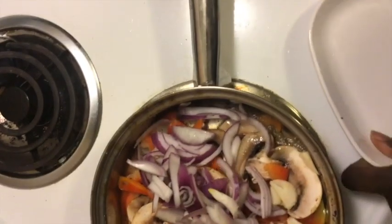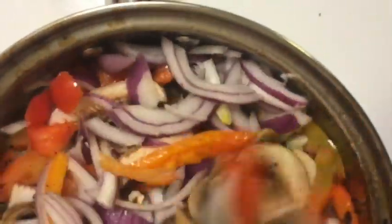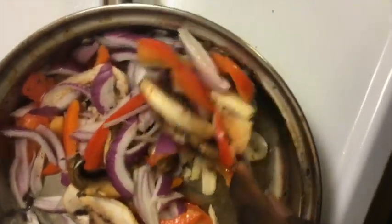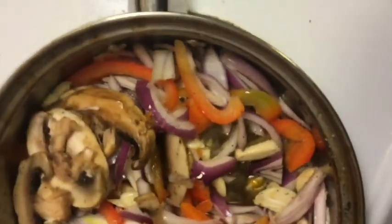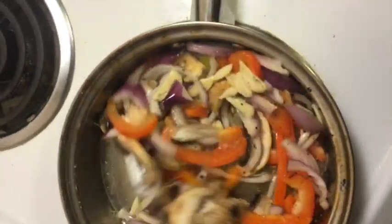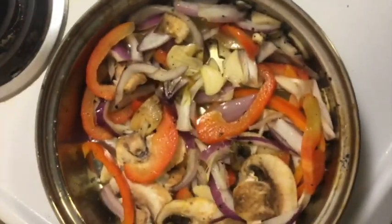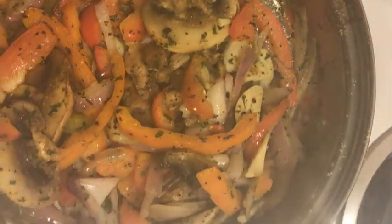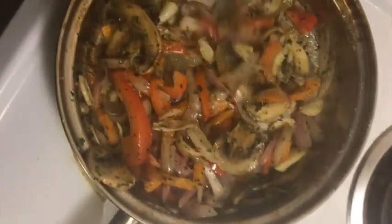Just dump everything in the pan and stir fry it. Make sure to get all your ingredients. It smells so good — oh my gosh. I love this stir fry. It was so flavorful, so simple, and just packed with yumminess. This was honestly one of my favorite dishes — it required the least amount of preparation and it was done in a few minutes. Super yummy. After a couple of minutes of it just sitting and all the flavors coming together, it was just so, so good. You can eat this by itself — it was perfect.